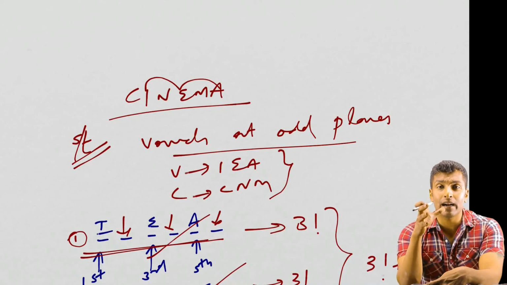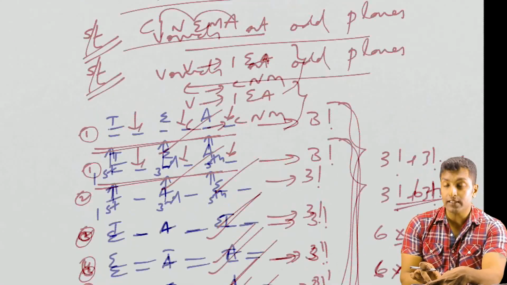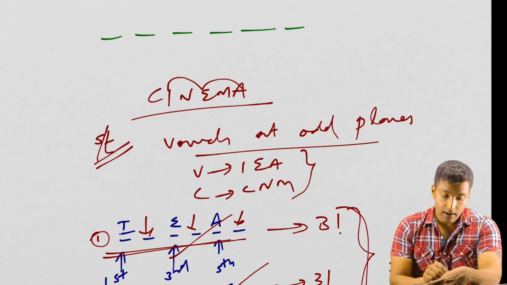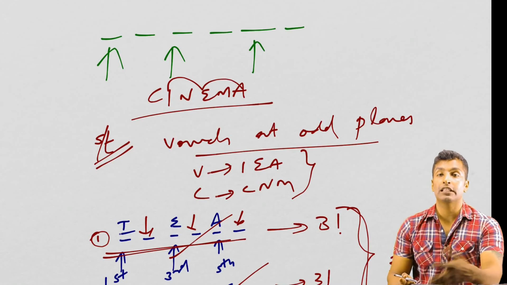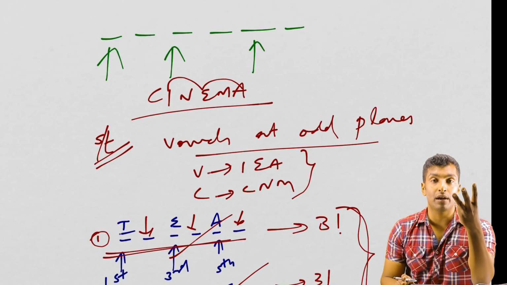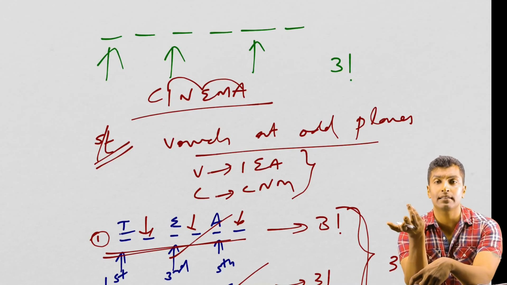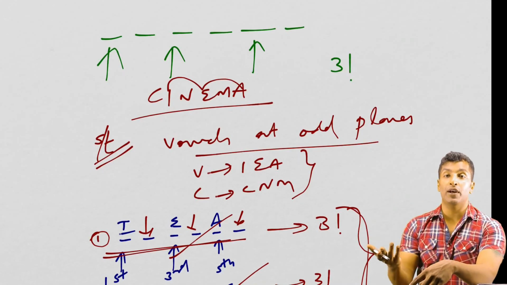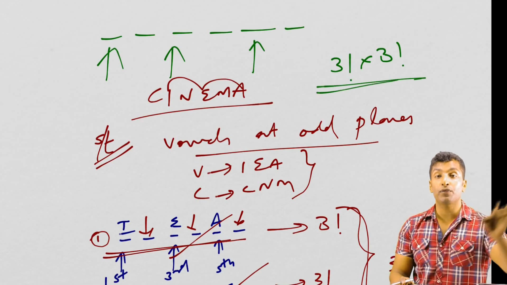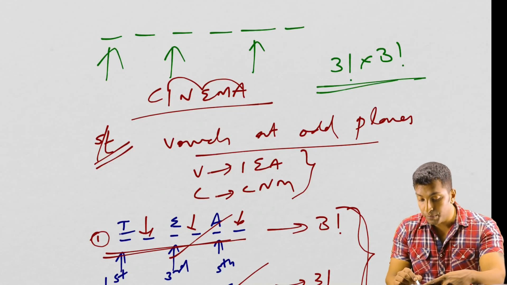Now this can be easily done by using the concept of AND. Here we are using OR logic, that's why we are adding everything. By using the concept of AND, how will you do this? You have 6 letters, 6 places, but what is the condition? First place, third place and fifth place are fixed for vowels. 3 distinct vowels, 3 places, can be done in 3 factorial ways. Now 3 letters left out and 3 places left out, again 3 factorial ways. Since we need to fill all the places, you need to multiply. So 3 factorial into 3 factorial again gives you 36.